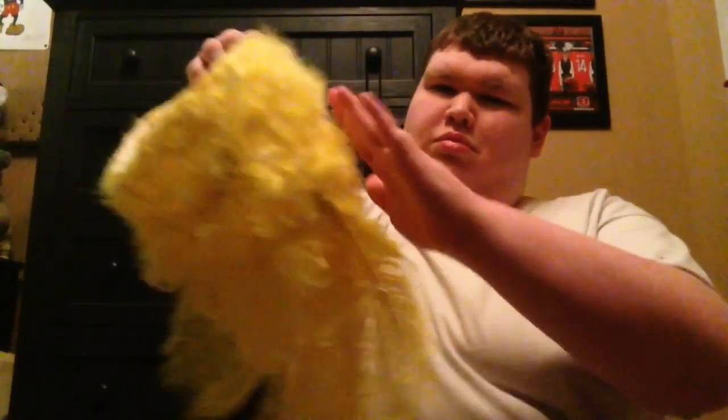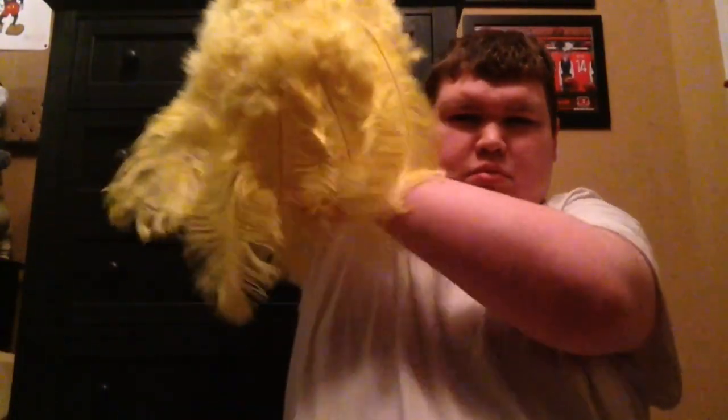Now what we're going to do is take the tail back upstairs and do some modifications to it. Here's what I've done with the tail so far — I decided to add my 10 to 12 inch long yellow feathers on the end of the tail, just to make it a little bit longer, but also because I wanted it to be more like the actual Big Bird tail. The one that came with the costume wasn't really that good — it was basically just foam and didn't really look anything like a tail. It was just a ball. So I took these yellow feathers and glued them all around the tail.